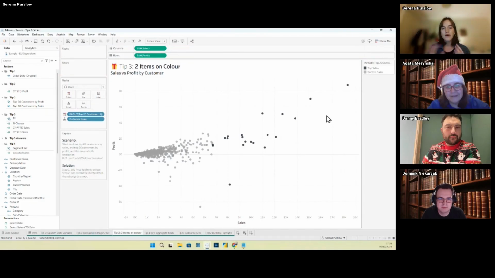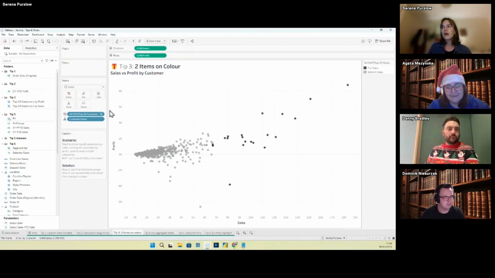So if I wanted to see them both at the same time, one thing I could do is create a lengthy calculation, which is saying if a customer is higher in profit and lower in sales, high in sales, low in profit, or whatever, I could write a long calculation. Or what I could do is do this little trick to put both items on color.